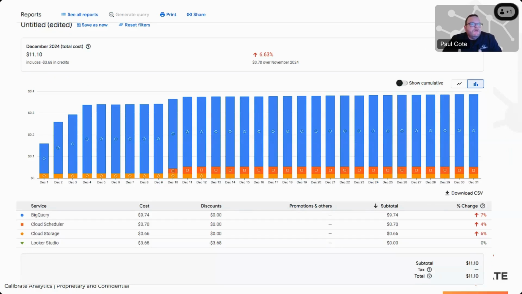So this is what the billing screen looks like. You have to be an admin to have permission to this, or at least be given permission to it. But this is a way that you can potentially look at how your costs are trending. They do a lot of different things like forecast upcoming costs based on historic trends.